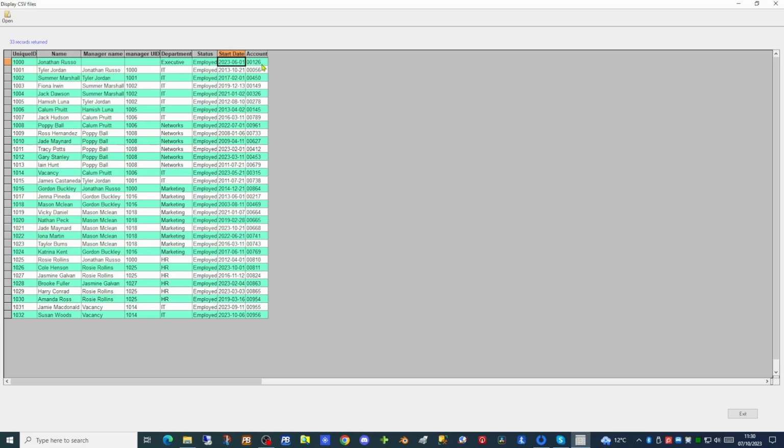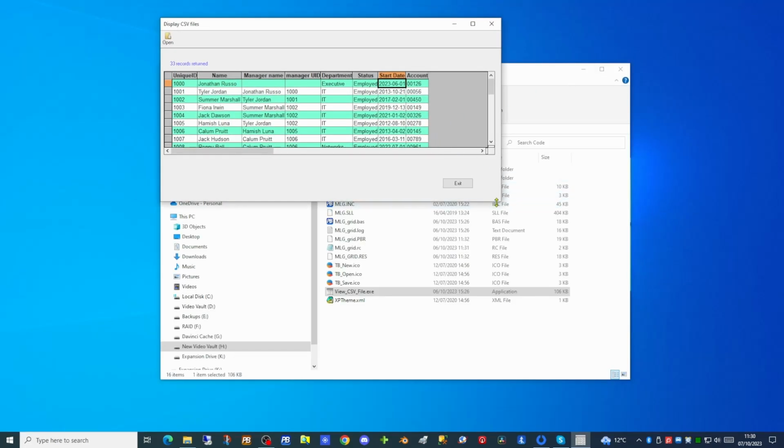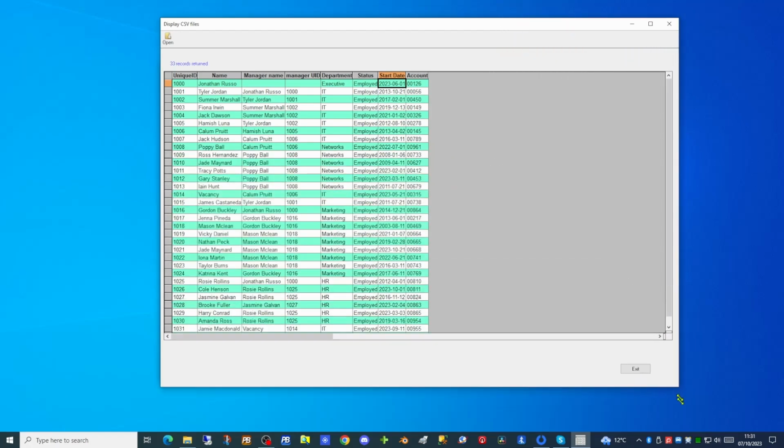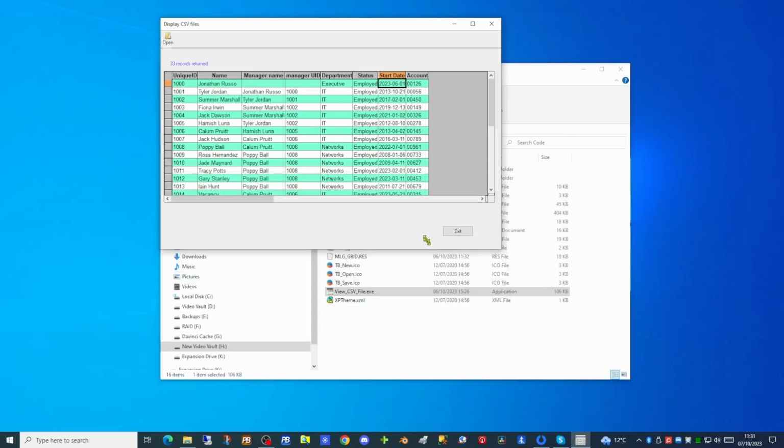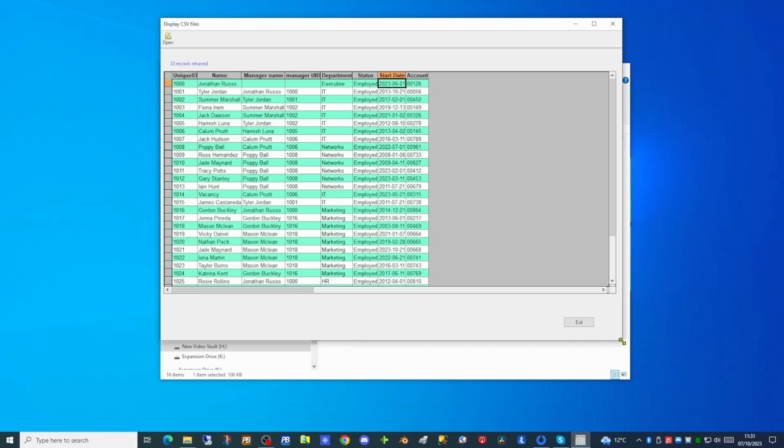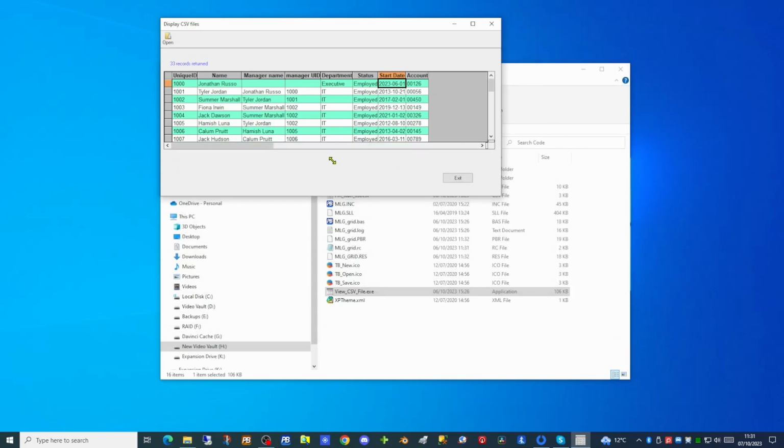And each alternate row is color-coded to make it easier to actually see the data. If we click the widget at the top right-hand corner of the screen, we can change the size of the dialog up to the full size of the screen, or down to a minimum size beyond which it will not progress. So if that is our application, how did we achieve this in code? Let's have a look at the application then.